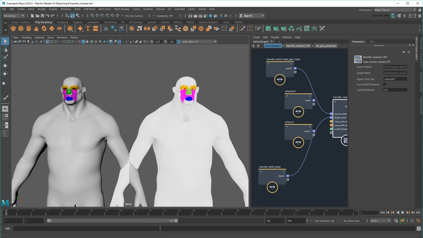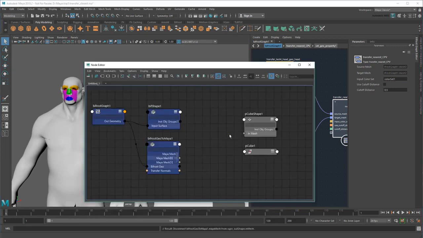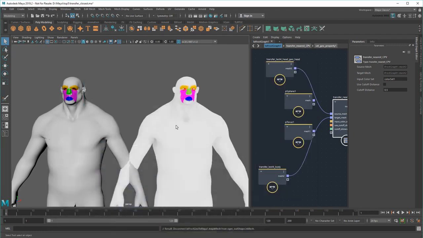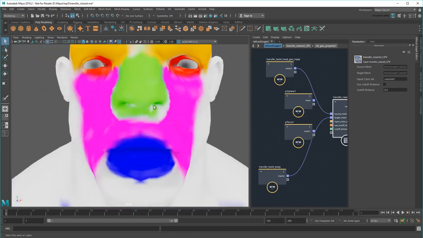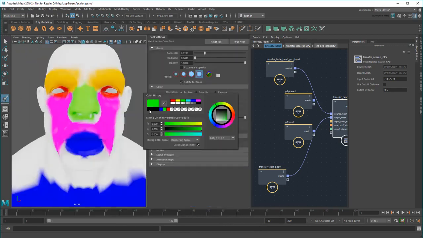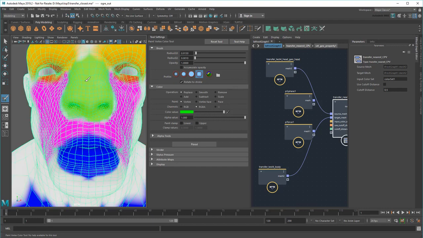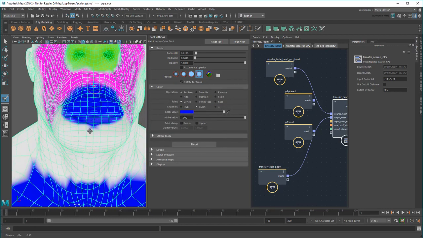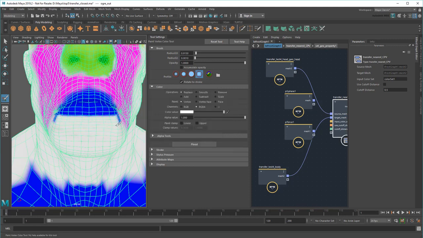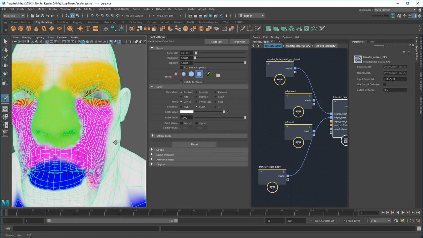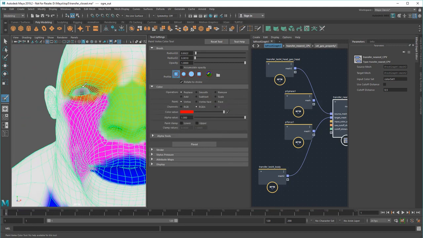And if I were to disconnect my Bifrost Geo to Maya node, the ogre mesh retains the CPV data, allowing me to go in and do some manual touch-ups. Not bad for such a little compound.